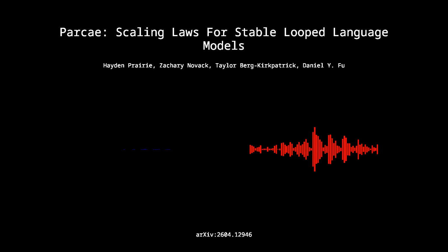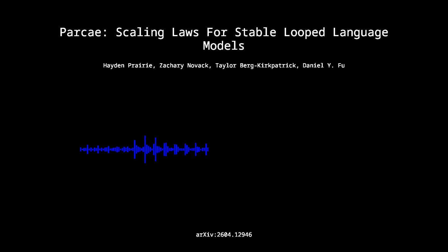It does. But I have to ask about the compute efficiency there. If you have a batch where one sequence loops 3 times and another loops 10 times, doesn't that jagged tensor shape completely break standard matrix multiplication optimizations on modern GPUs? It would severely bottleneck throughput if processed naively. To maintain compute efficiency, they employ a clever masking trick.